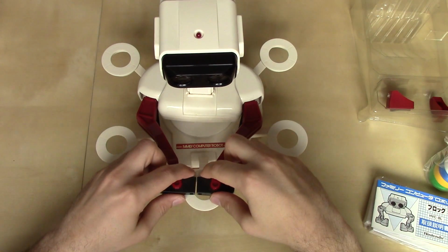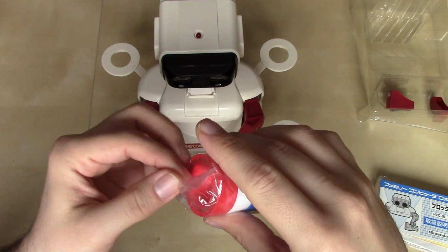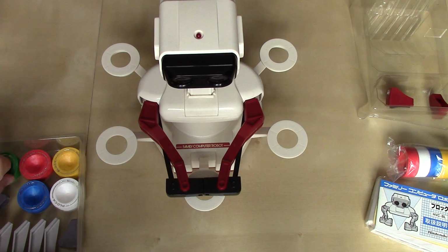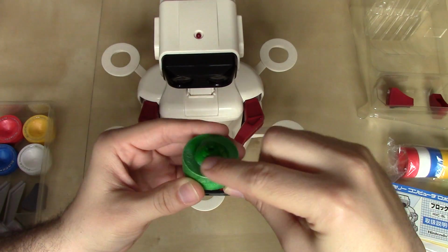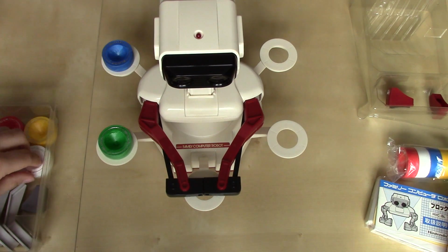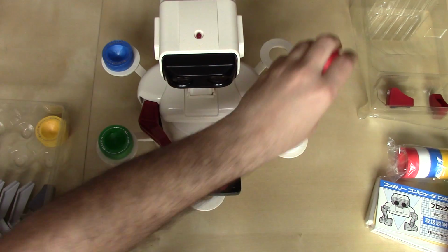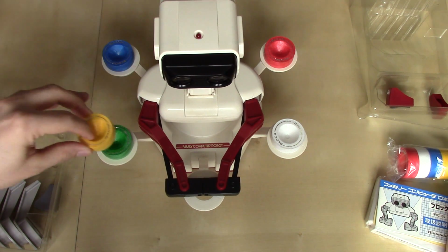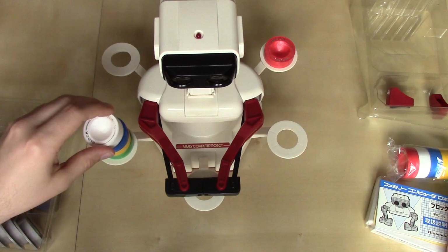Again, I can't put the foam hands on him because they're closed at this point. And instead of opening this baggie, which is stapled shut, I'll just use the blocks from the US version. And the thing about these blocks, they have a little nub on the bottom, which are supposed to sit on top of the pedestals here. And Rob moves around, opens and closes his hands, and rotates and raises and lowers them so that you can stack the blocks on top of each other in the indicated color order on screen.